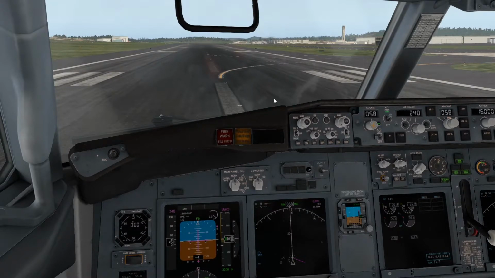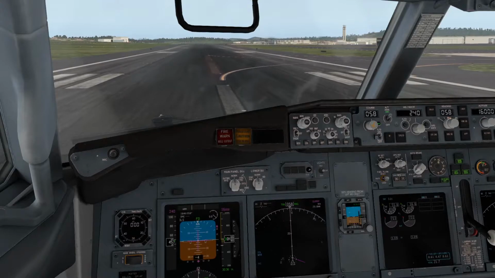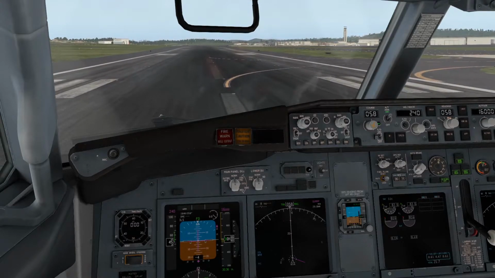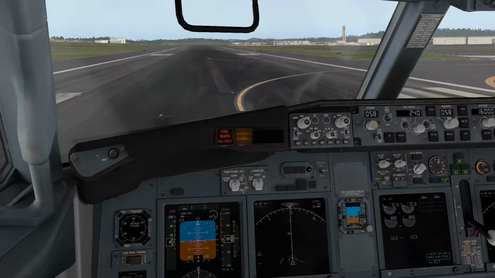All right, good to go. Let's open the throttle. Get going. We'll get out of the Magic City. Open the throttle all the way up. We're good.